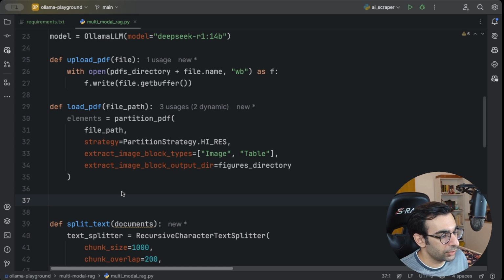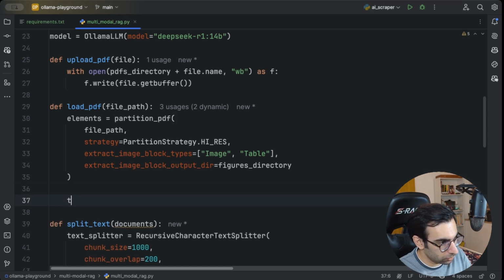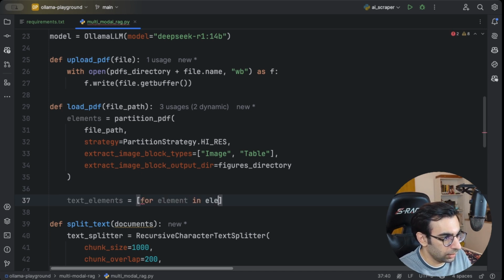Now let's first extract all the text elements. So I'm going to say text elements, and then I'm going to do a list comprehension here for elements in elements if element.category.